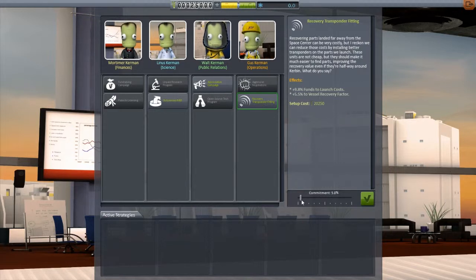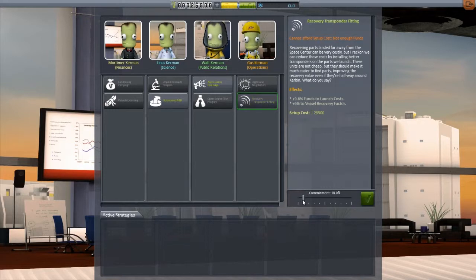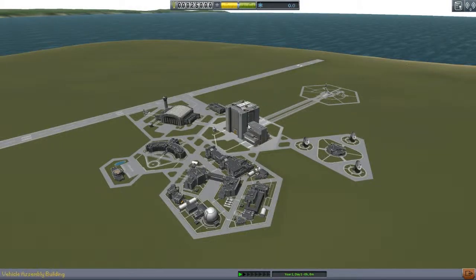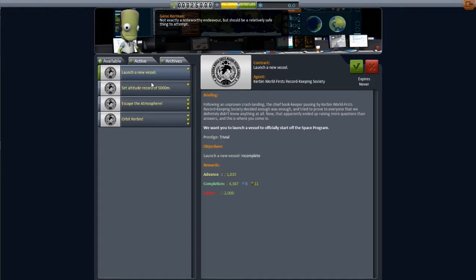Do I increase this? That's a lot of money though, I don't think I can do that yet. So first things first, let's just, what's this? Launch a new vessel. Okay, so here's mission control. So I guess this is where my quests are.